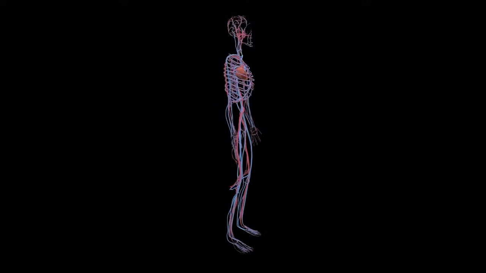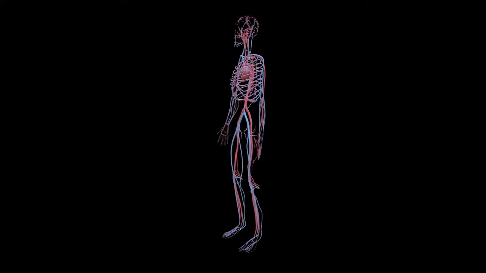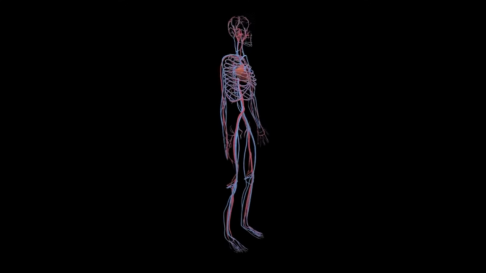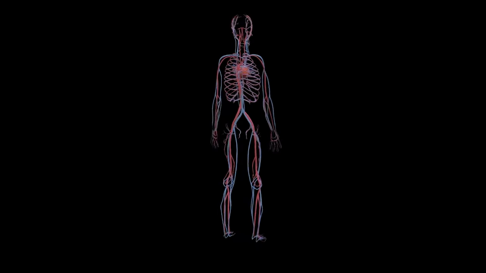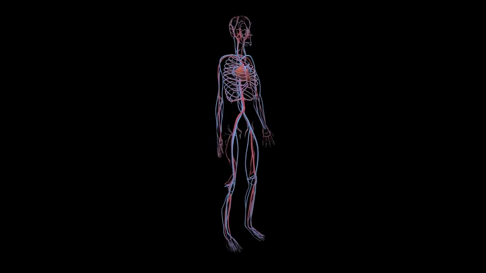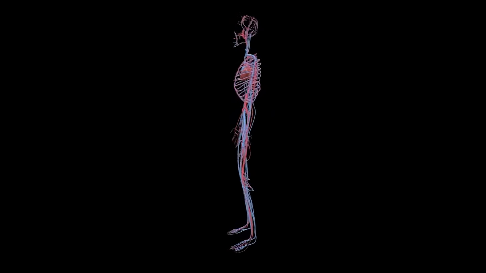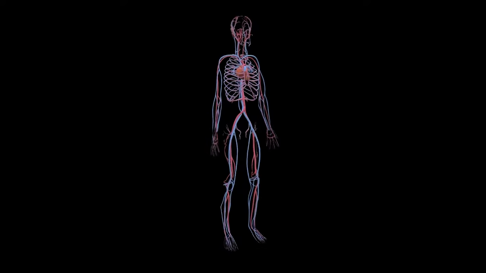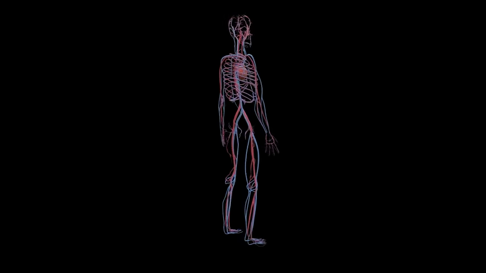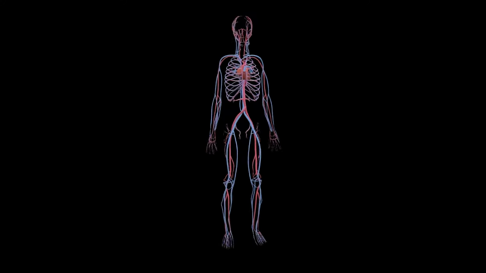The heart is a muscular organ that pumps blood throughout the body. Blood vessels are the tubes that carry blood throughout the body, and blood is the fluid that circulates through the body in the blood vessels. The cardiovascular system is essential for the functioning of the body. It ensures that all of the body's cells receive the oxygen and nutrients they need to survive and function properly. It also helps remove waste products and maintain a healthy balance of fluids in the body.